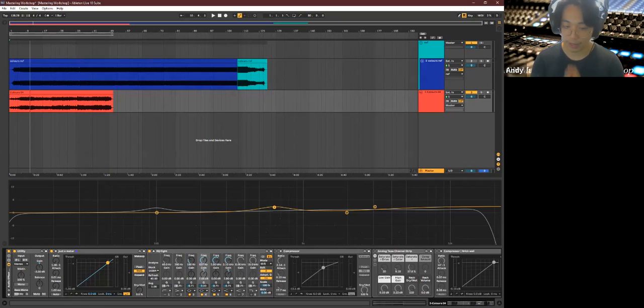What that means is that I can affect the middle of the pan, everything that's centered, separately from the information coming from the sides, so the left and right, the far left, the far right. Right now, let's look at my mid here. I already have that cut at 16 kilohertz because I'm prepping it for MP3.